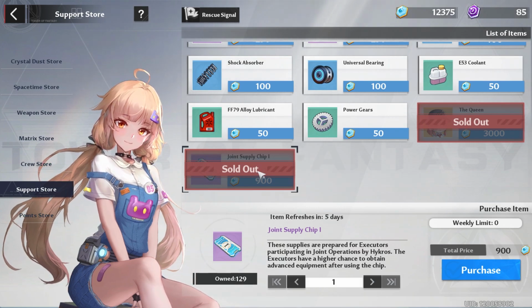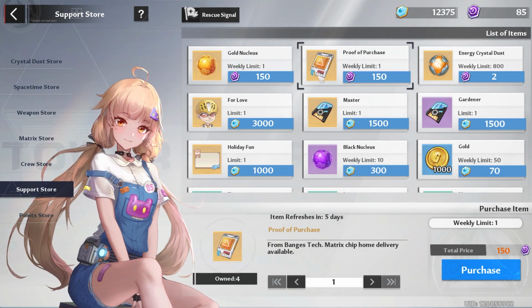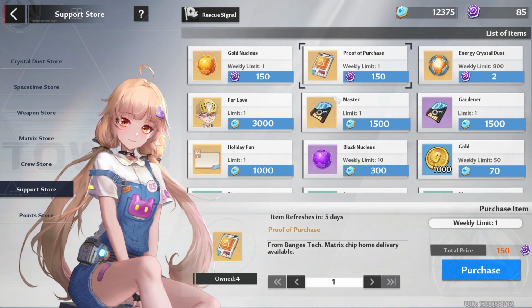Support Store, you want to make sure you buy your 3 joint supply chips for the week, and if you can, try to get the proof of purchase and the gold nucleus for the week. And if you need help on how to get return support points, I got a guide on my channel.